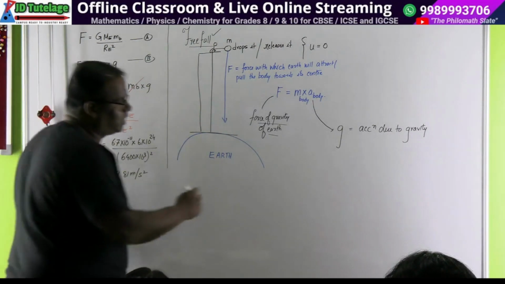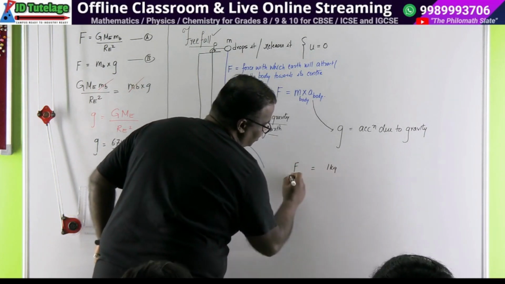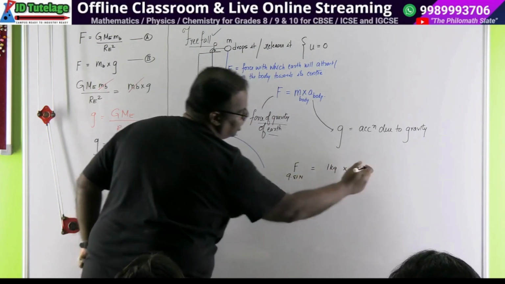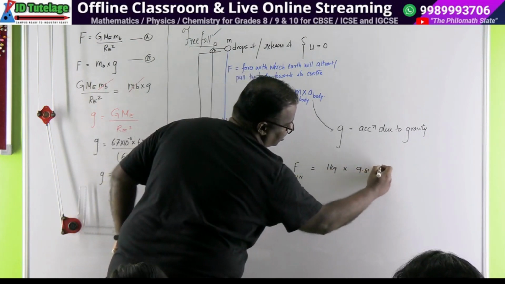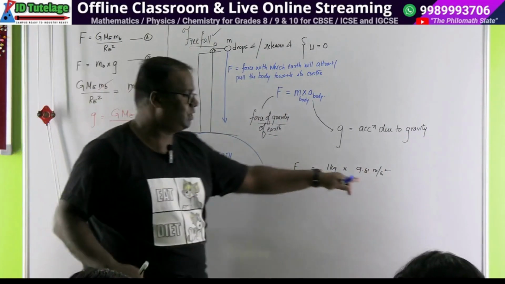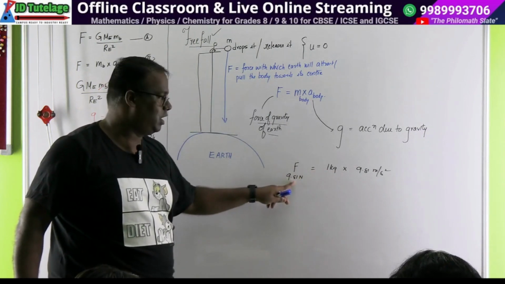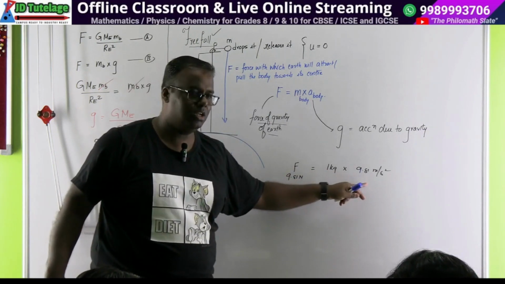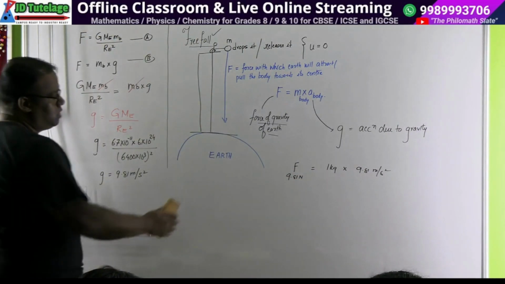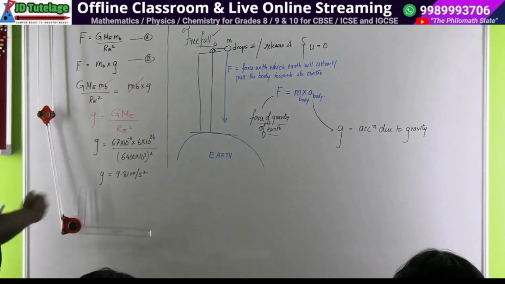What did you find in the other case? If the body is of mass 1 kg, you found that the force is 9.81 Newton. So what should be the acceleration? 9.81. That's what you got here. Otherwise, how do you satisfy this equation? A body of mass 1 kg experiences a force of 9.81. So what is the acceleration? 9.81. Have you understood? So this figure should go down your throat till the time you study physics.